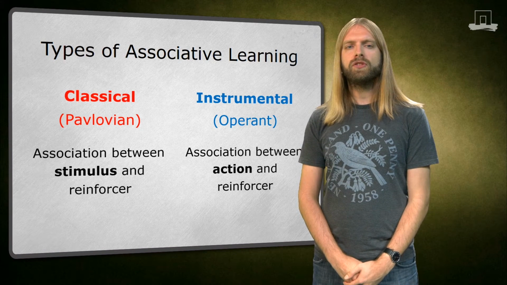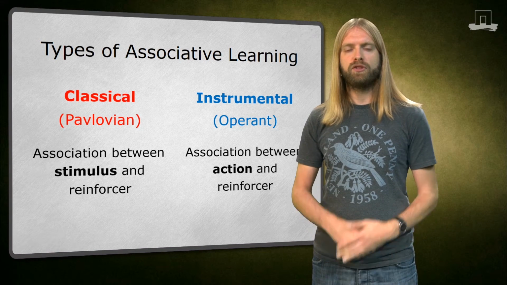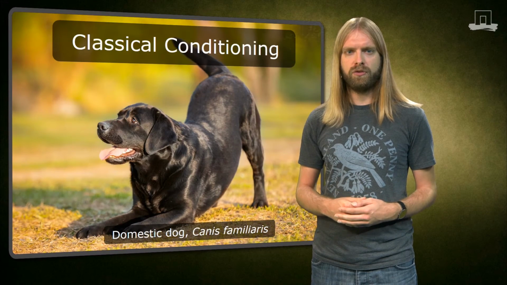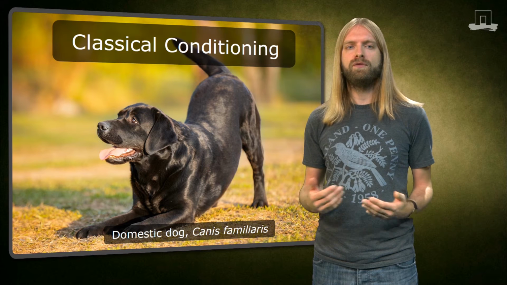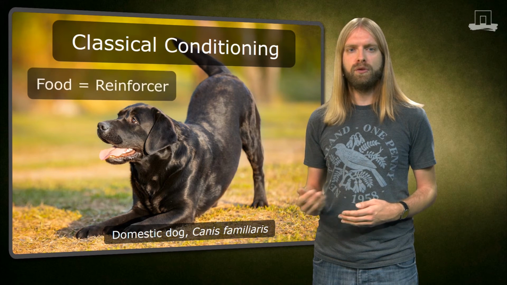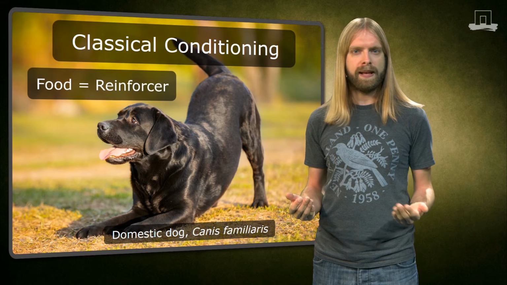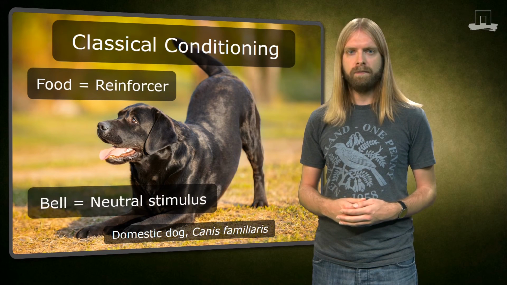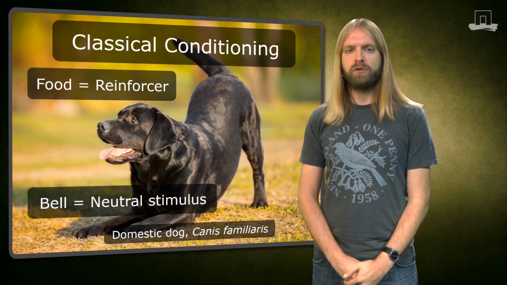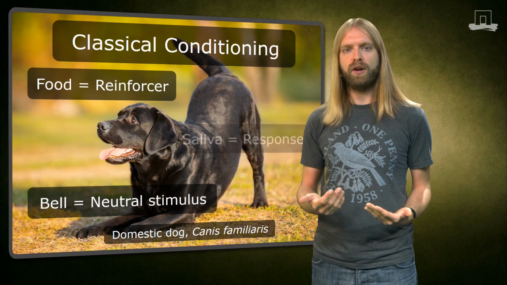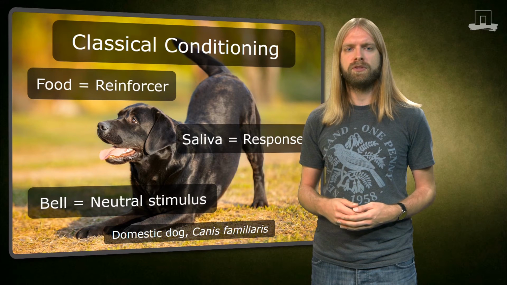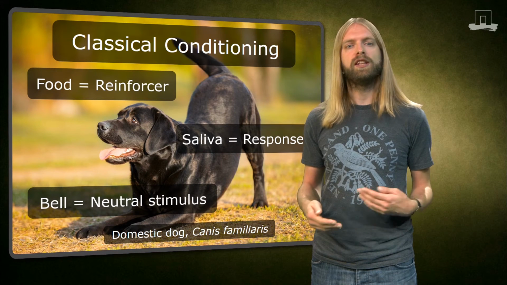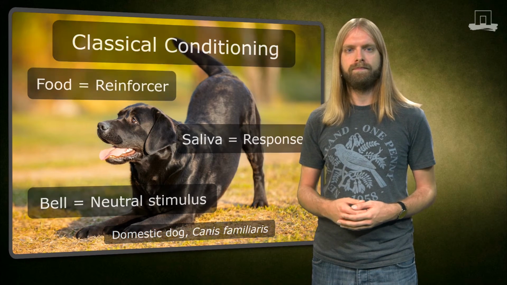Classical conditioning is also known as Pavlovian conditioning because of pioneering research in the early 20th century by Pavlov, a Russian physiologist. Pavlov's experiments involved teaching dogs associations between food and arbitrary stimuli, such as a bell. Pavlov would sound the bell and then give the dog some food, measuring its response in terms of the amount of saliva the dog produced. He found that over time the dogs would produce saliva in response to the bell alone, having formed an association between this stimulus and the positive reinforcer of food.